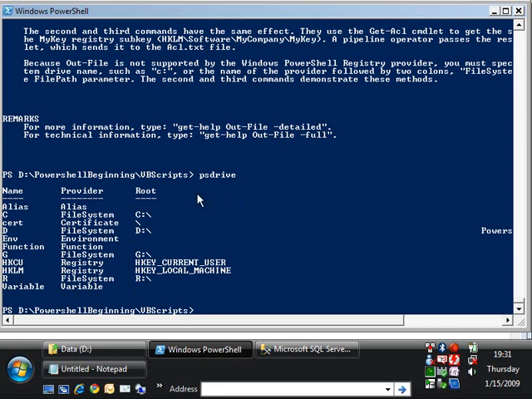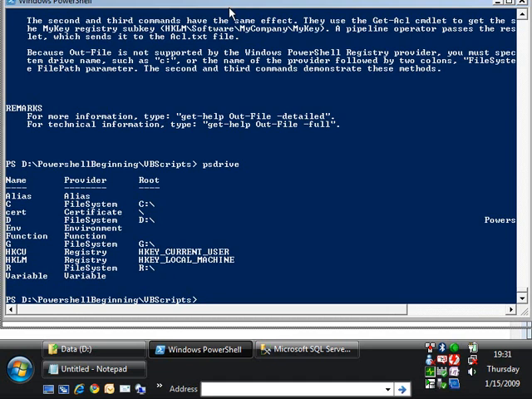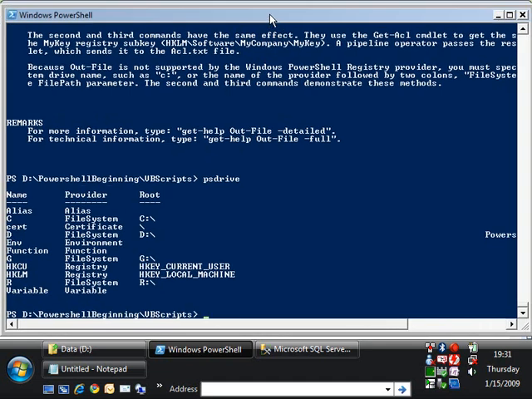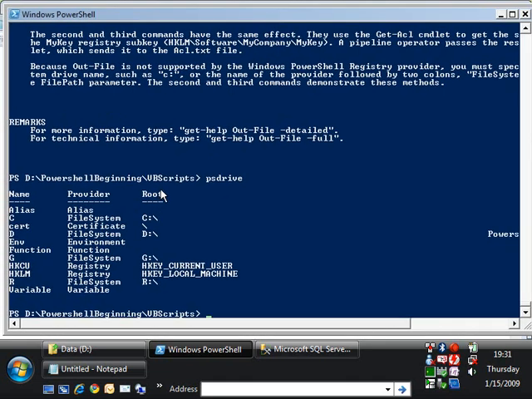And I don't see anything in here. Peter, you're supposed to have caught my... and I don't see the SQL. Oh, you don't have the... I'm not in the SQL. I'm used to having mine in my profile, so I have mine loaded in the profile. Fine. If I had the SQL provider in here, you would see SQL Server presented as a drive. Okay?